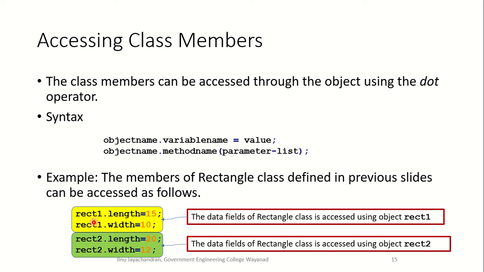An example for accessing the variable is like this. In the previous example, we have seen rect1 is an object being created, and length and width are 2 members of the class, which are variables. So you can say rect1.length = 15 and rect1.width = 10. So basically you are assigning the value 10 to width and 15 to length. Now rect2 is a different object. So rect2.length = 20 and rect2.width = 12 will assign the value 12 to width and 20 to length. You should note that rect1 and rect2 are 2 different objects, which means the length and width of each of these objects are different, and they will get different values assigned.